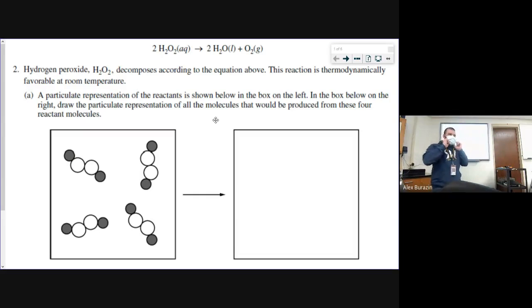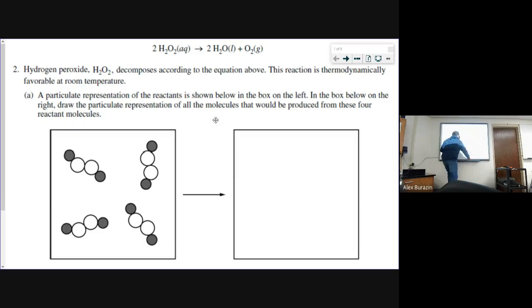Cool. So this is question number 2, 2019 again. Let me jump in and show you a couple of the earlier ones. The first one's a picture. That's nice. I think that's about as easy as life gets. When you have to do pictures on the AP chemistry test, it's usually ridiculously simple, assuming you can count and assuming you understand what you're attempting to draw on the other side, right?